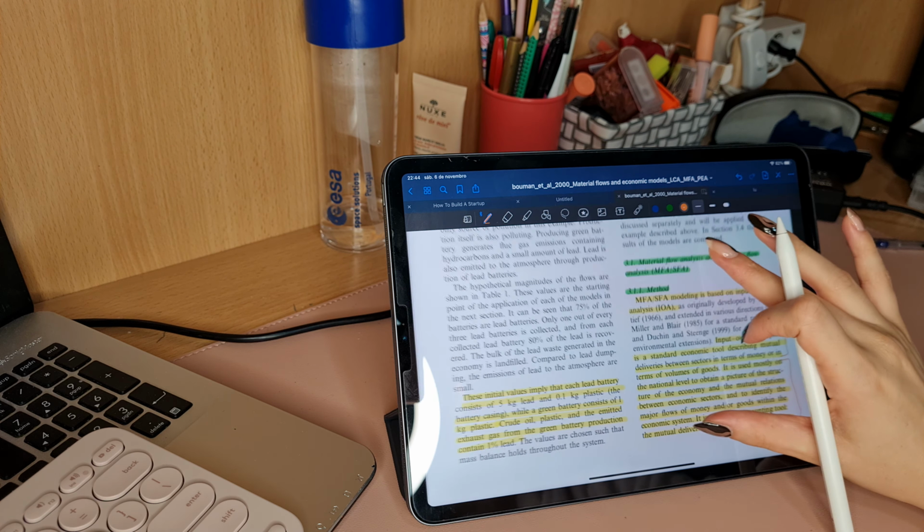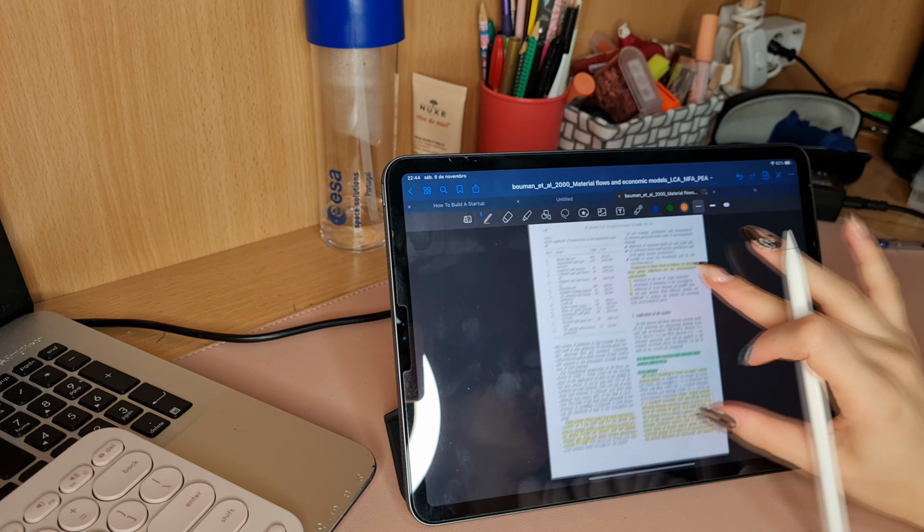I import them into Goodnotes and put them in a folder with the name of each course. This is good because you have a little bit of online organization of the matters that you are studying during the semester.